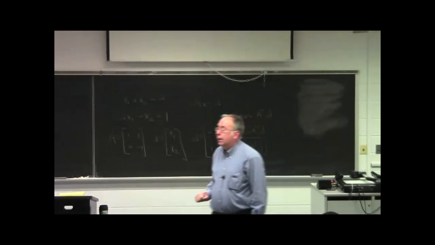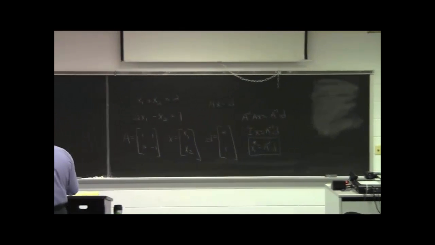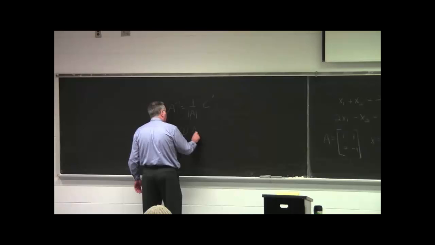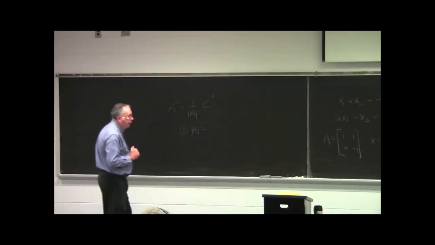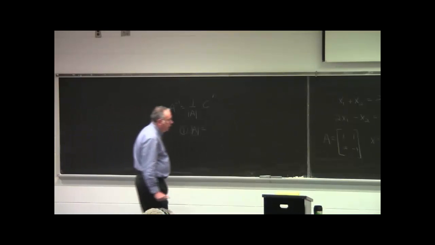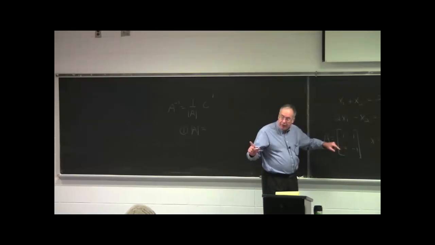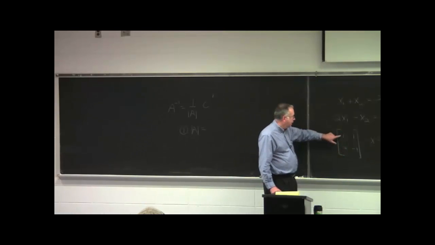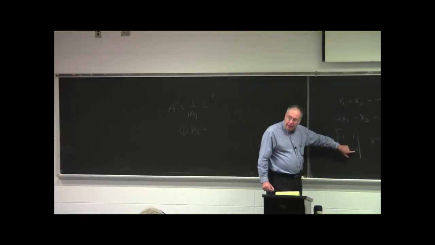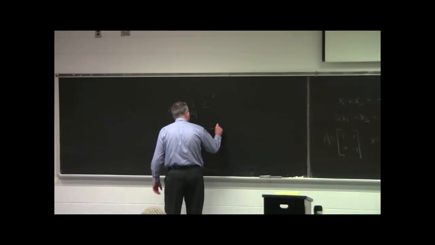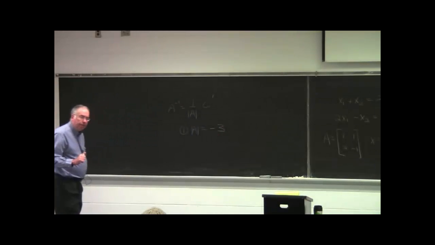Lucy? Find the determinant. And in this case, Lucy, what is the determinant of A? To get the determinant, we multiply this times this, minus this term times that term. Do you want to revise your answer, Lucy? When you multiply this times this, you get minus 1, minus this times this, so it's minus 1 minus 2, which is minus 3. So the determinant of A is minus 3. Do you all see that?